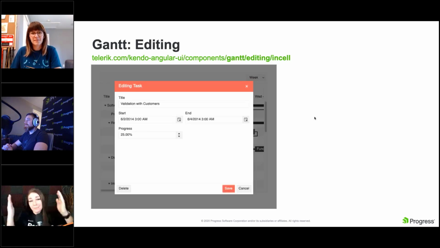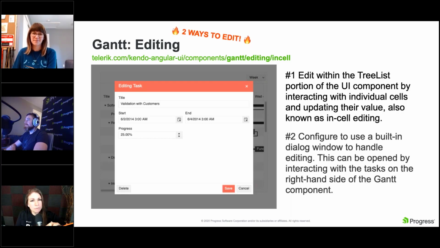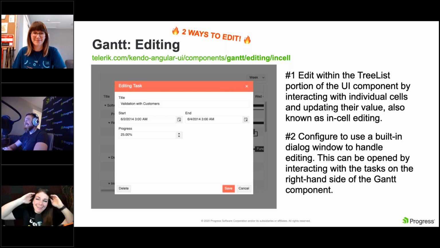The Gantt is out of beta. Yeah, she is in RTM. We've had her for, say, two releases now, maybe? It feels like two. In my heart, it was two releases, but maybe it was only one. But it is now out of beta fully, and there are a couple of updates that came with that.